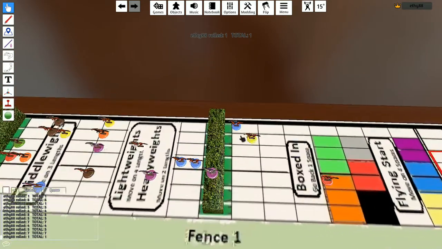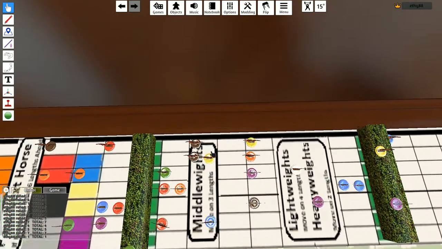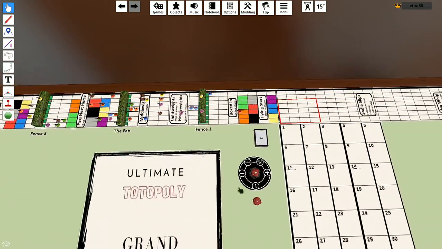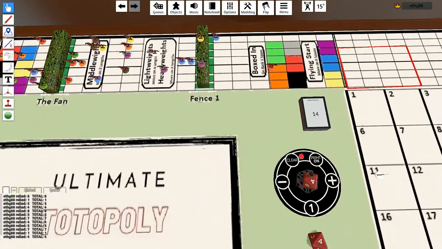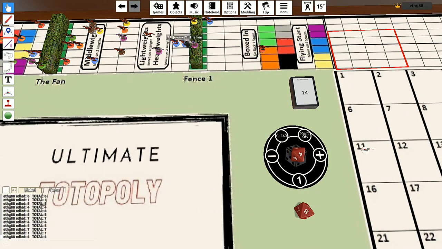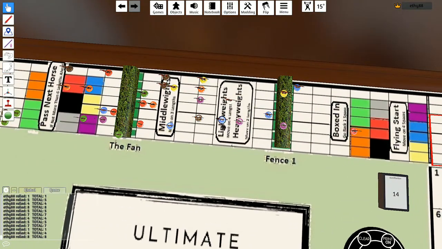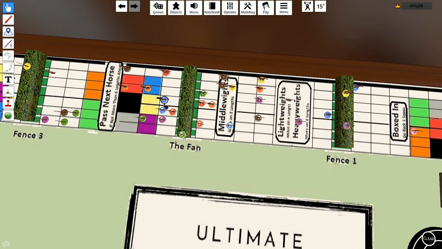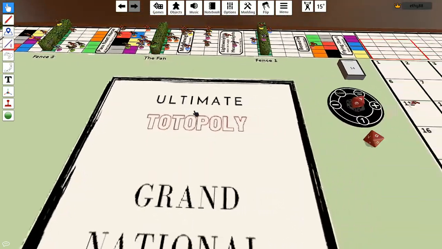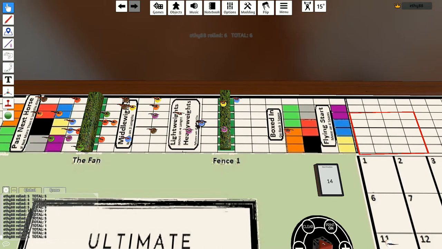Card Shark gets himself a 1. What's he going to get now? It's a 4. Okay. King of Spades gets himself an 8. Doesn't want to be left out. 1, 2, 3, 4, 5, 6, 7, 8. Staying with the pack. Number 37, Jerome of the Fen, goes on a 6. 1, 2, 3, 4, 5, 6.